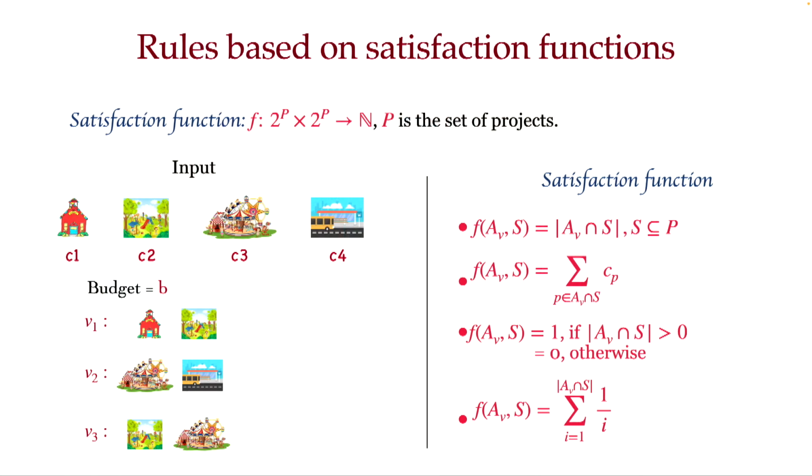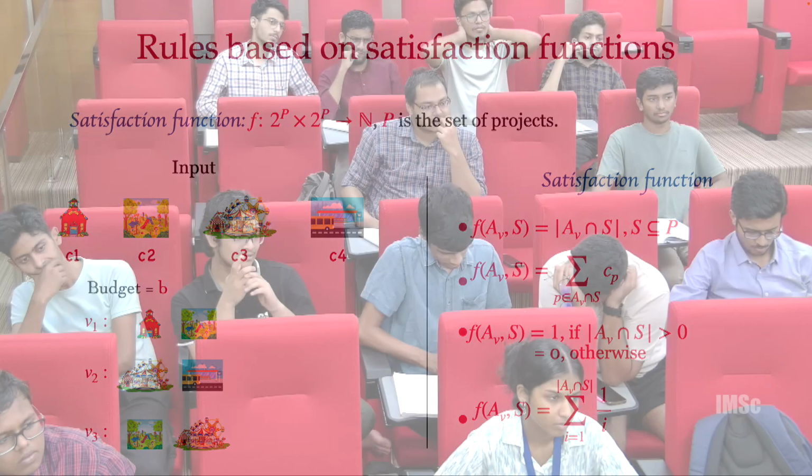Think about it. What is knapsack? The knapsack problem is that you have a set of items, and for every item you have a profit value and a cost value. Now you want to pick a subset of items whose cost is within the budget and profit is maximized. This one is a special case of the second one, because the budget constraint is still there.